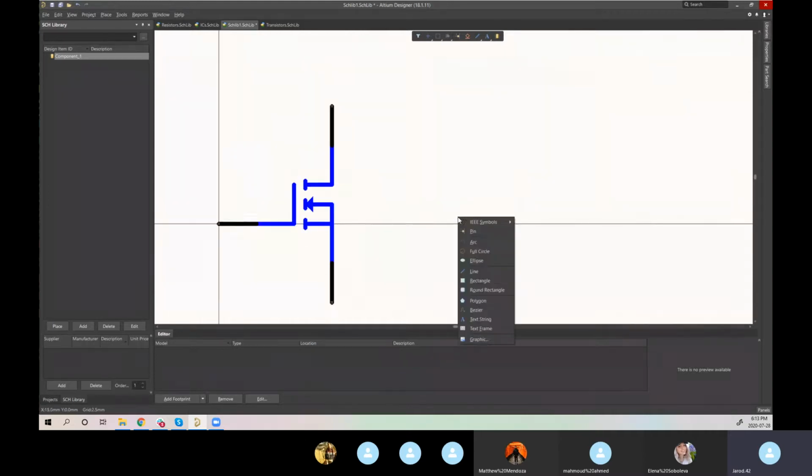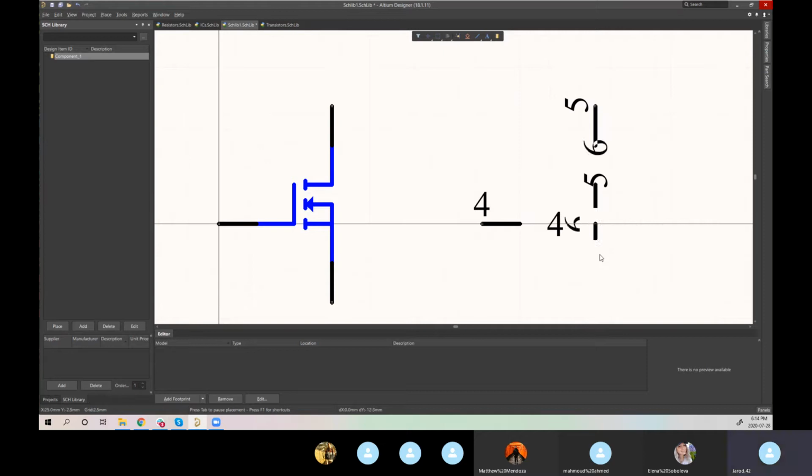Otherwise, you can place pin, and then place lines. So you could draw this out yourself and do it as you please. But I find it easiest if you're doing something like a resistor capacitor or something that has a symbol from a different library, just copy paste it, because it's more effort than it's worth to try to create your own symbols.